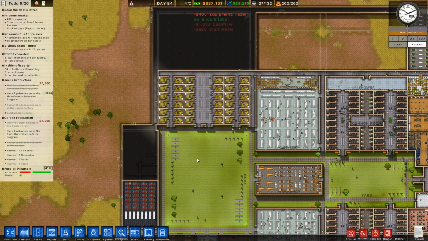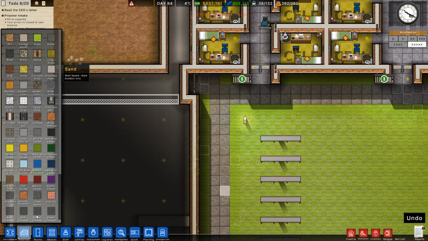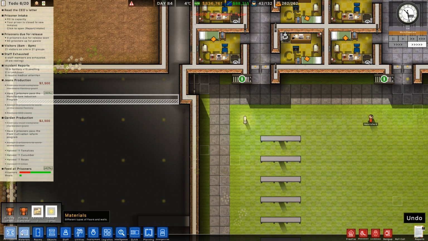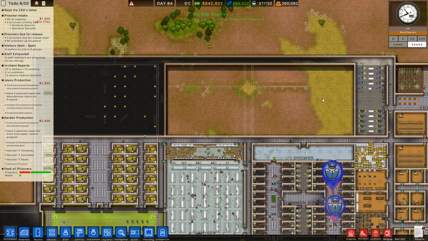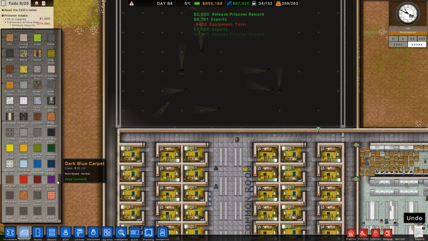Right, how are these foundations doing then? Wow, we've got lots. What literally happened here? Right, bulldoze these. There we go. Not quite sure what happened there. We're going to always open that. Is it all built all the way around? Yes. Right, okay.